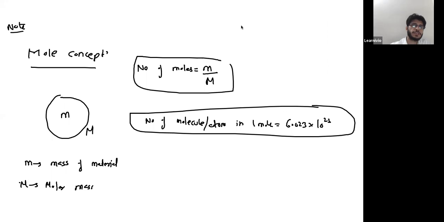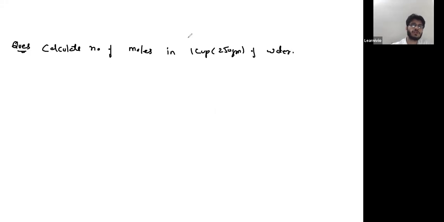Done, sir. It's a small example from NCERT. NCERT is saying calculate the number of electrons in 1 cup. 1 cup means 250 gram of water. So to calculate the number of electrons, first of all, you will need the number of water molecules in 250 grams of water. Once you have the number of water molecules, then you can easily calculate the number of electrons. Number of water molecules, this is first which we need.